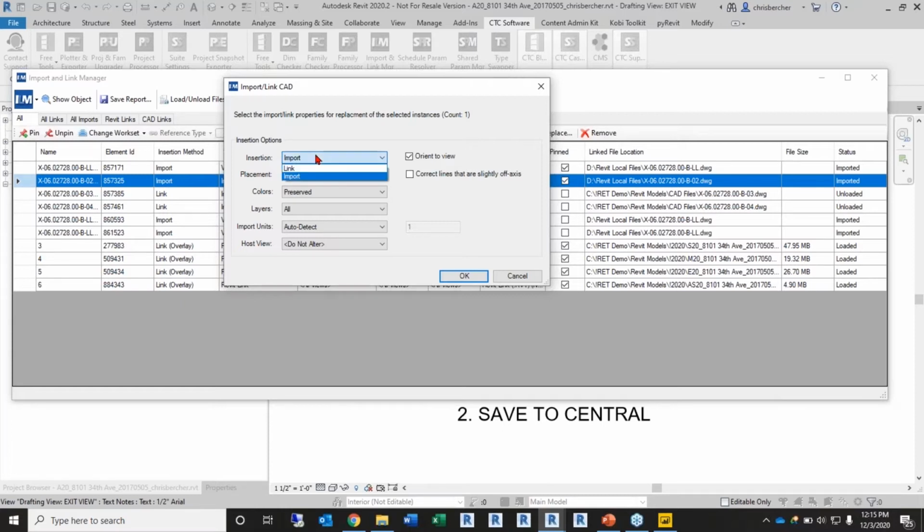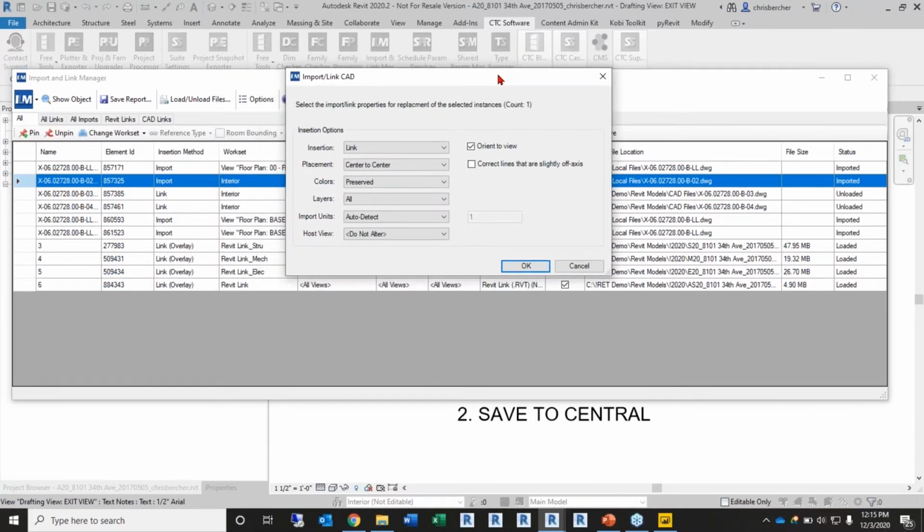Do you want to import it? Do you want to link it? What are the placement options you want to choose from? Do you want to preserve the color scheme, switch it over to whatever Revit decides, or convert it over to a black and white setup? You can pick layers that you want, import units. It's almost exactly like linking an AutoCAD file in fresh.